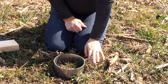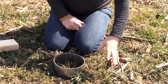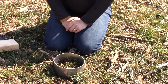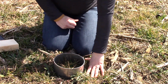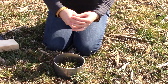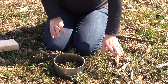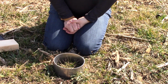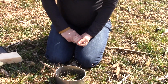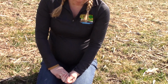So these keep the soil from eroding, which is when soil particles are picked up by water and leave the field. And it also prevents surface sealing, which is when the soil on the surface gets hit by rain, and it's almost like little bitty bombs going off, and it blows that soil apart, and then water can't get in anymore. It just seals the surface off. So when we think about soil, we think about our soil as being organic matter, oxygen, and also soil particles. And those are sand, silt, and clay.